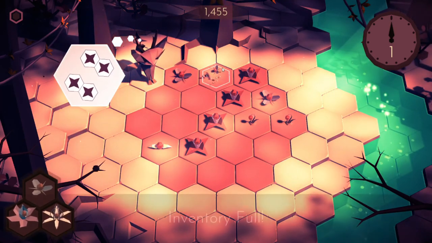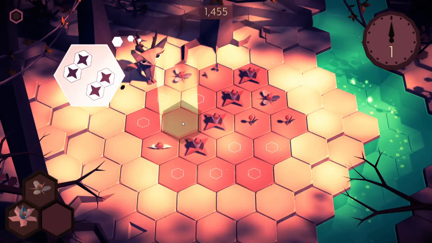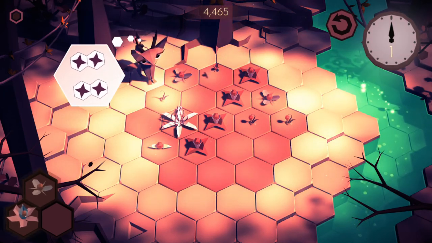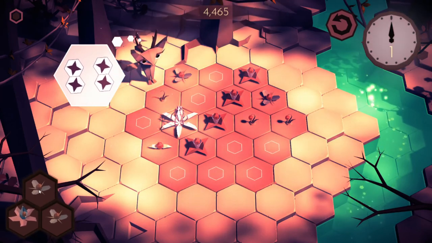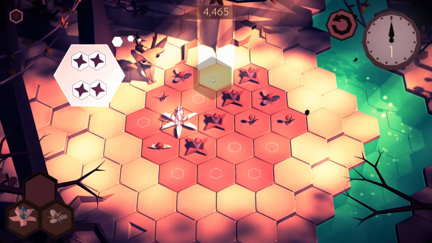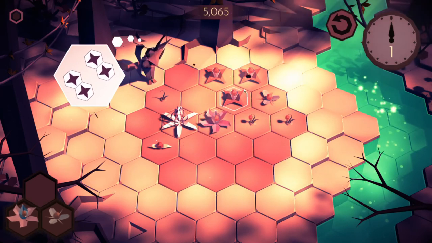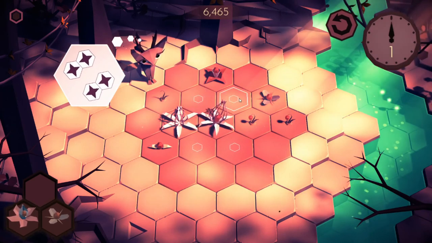Oh. Inventory full. What does this do? Puts a thing down? Oh, it gives you an extra seed. Oh, well, I wasted that. Okay, so this is like one of those. So we could do... How is that? It's spaced? I don't know. Like you could do that. Let's just get points because we're not gonna get that pattern. Oh, and then we get another seed.